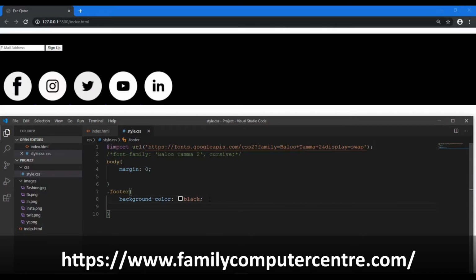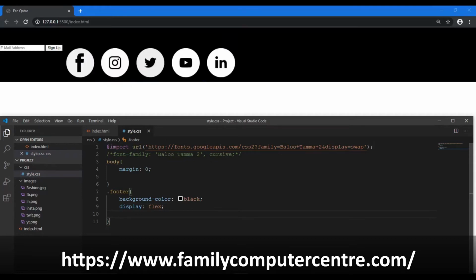Now I will set display to flex. Instead of inline or block, we will be setting the display to flex. When I set the display to flex, you can see all these contents come in the same line. I want to vertically align this content to the center, so I will set align items to center.